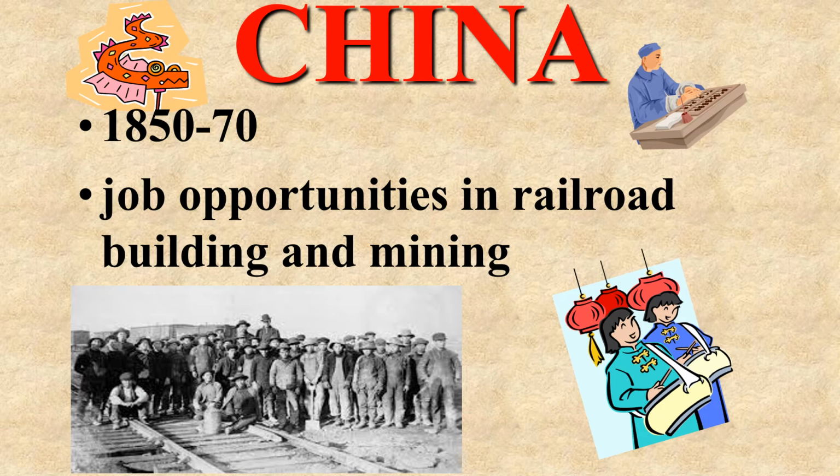Your Chinese are coming in because of abject poverty in China. And they come over basically after the gold is found in California. They're going to be working in the mining industry and, of course, in the railroad. We talked about them working in the Central Pacific Railroad. And Chinese people, very industrious, very hardworking. Some of them are just trying to make enough money to go back home. Some of them are bringing their families here. But they actually had brokers that would bring people over, and they would translate for them and get them work.